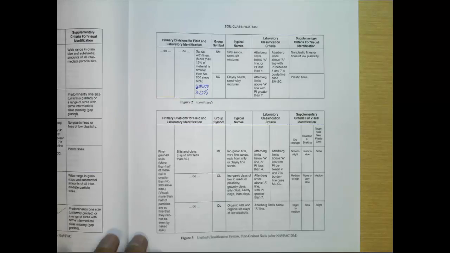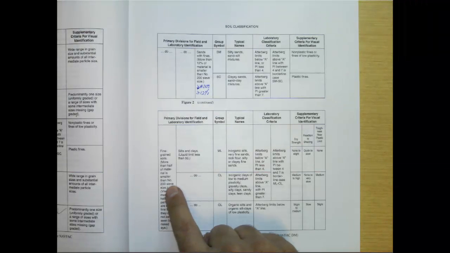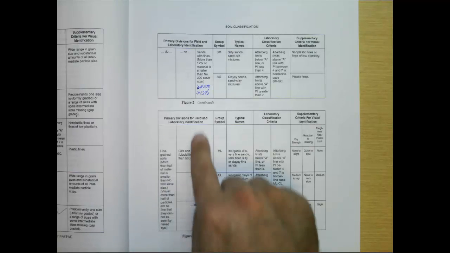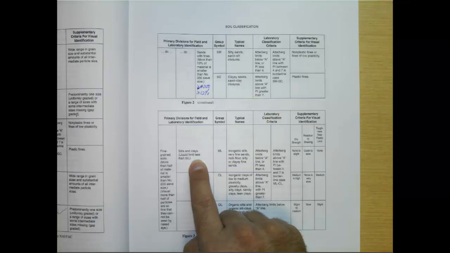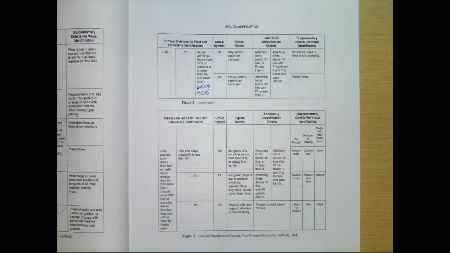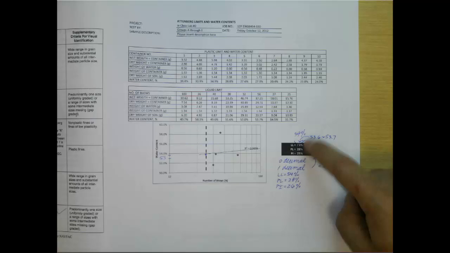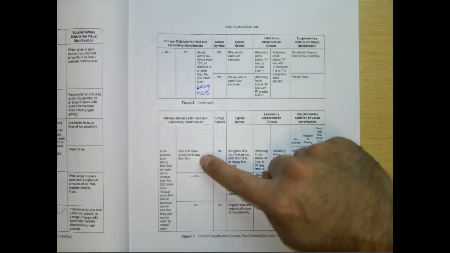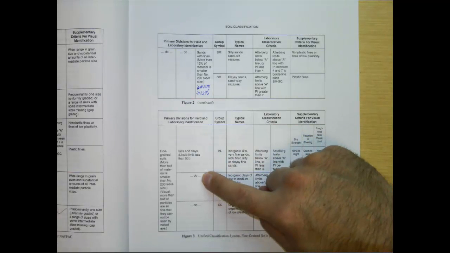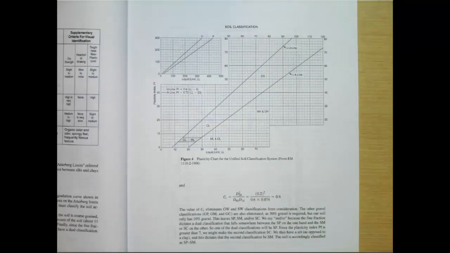So if you flip first to this page here, it starts on this side here, fine-grained soil, which is what we're looking at, right? It's the stuff that passed the 200 sieve. Then you move on to the next table, and it says for silts and clays having a liquid limit less than 50. Well, our liquid limit is definitely higher than 50 for this example. So we don't use any of these, right? This is higher, less than 50. Ditto, less than 50, less than 50. None of these apply.